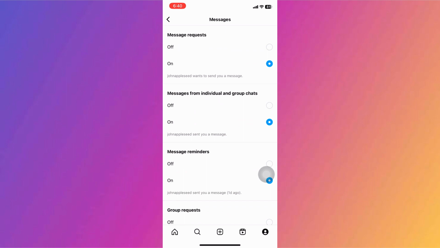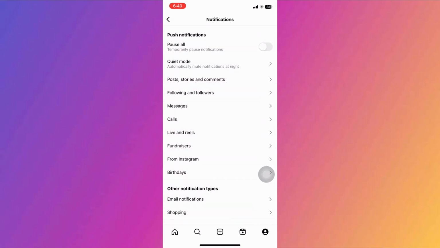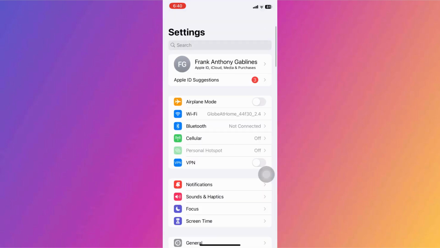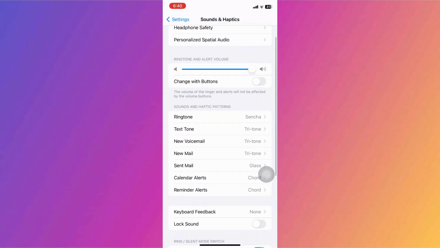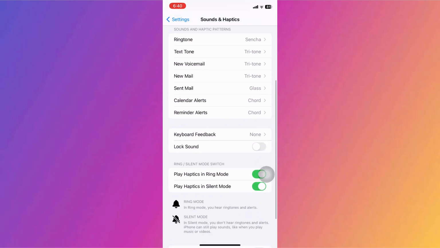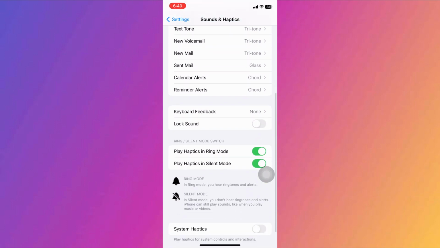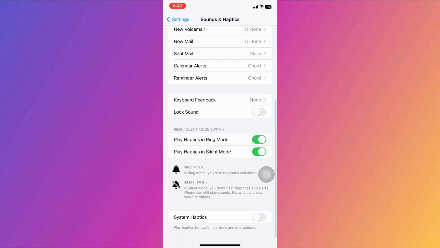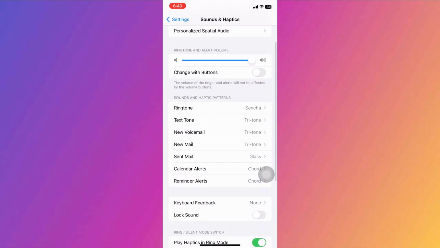And then if you get out of here, then go into settings here, then go to the sounds and haptics, you can see here they're giving you various options to change the actual sound for notifications, but these are all built-in default sounds. Say for your mail or AirDrop. When it comes down to it, looking all over, there's absolutely no way to change your notification sound for Instagram. So it's not necessarily the answer that you wanted, but ultimately on iPhone, you're limited.